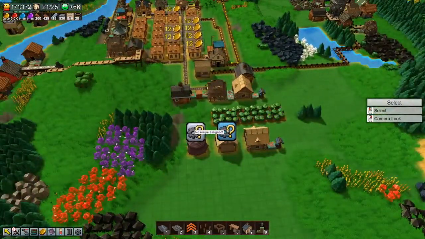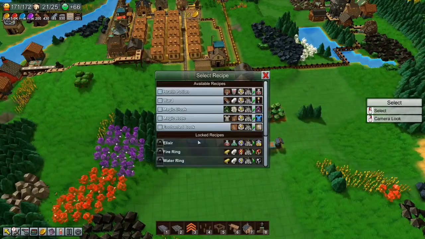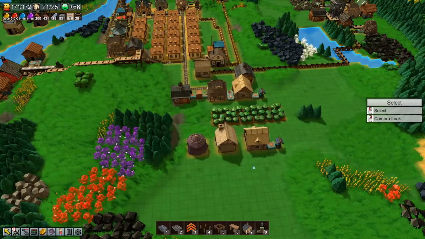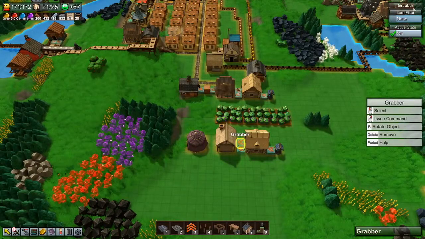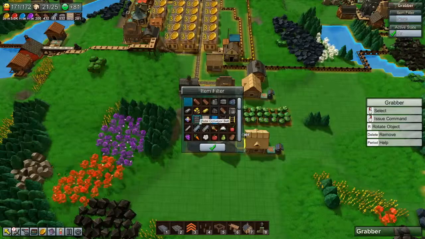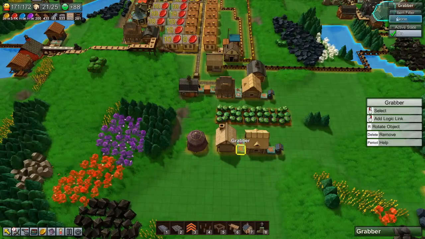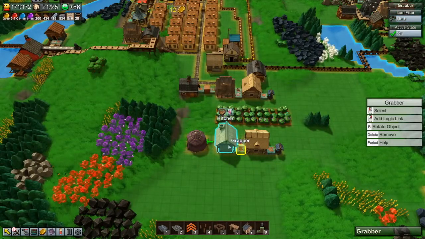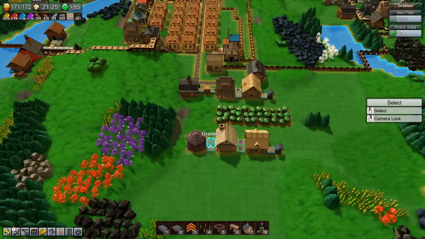Okay, and so the kitchen, was it making remedies and fruit juice? And the enchanter is making health potions. Okay, so we want to feed both berries and herbs into the kitchen. And then we want to feed both fruit juice and remedies into the enchanter.